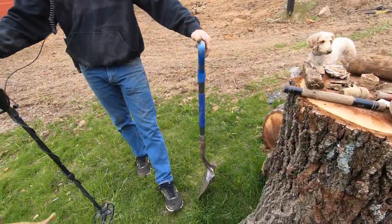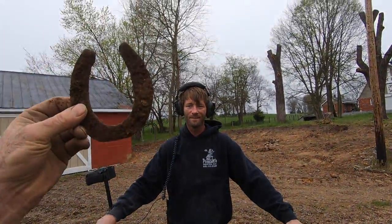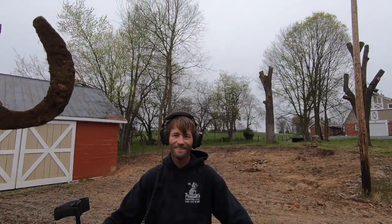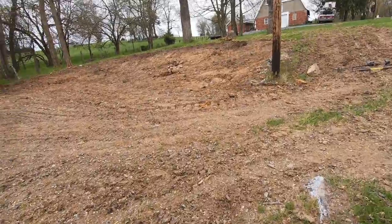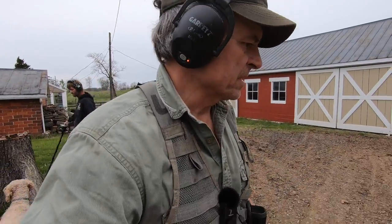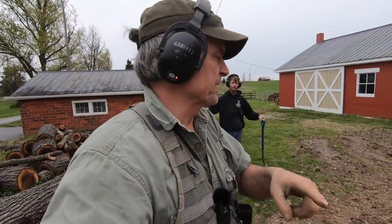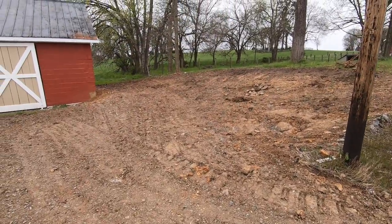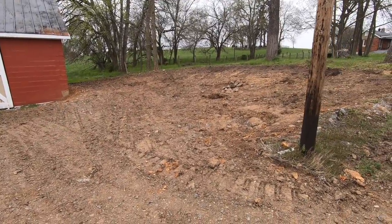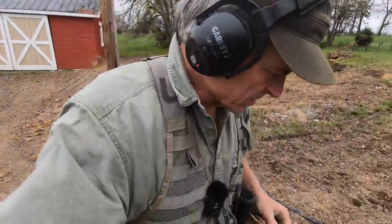What all have you found? Have you found anything? Well, I got a little baby horseshoe. Oh, that thing's cute. Yeah, I haven't found any flat buttons yet, which is really surprising. But before we quit, I'd like to get a slightly bigger shovel and dig around over there, in the dark areas. You just flip it over a little bit and look around. I think there's probably some more older stuff right in there. All right, a little bit longer.